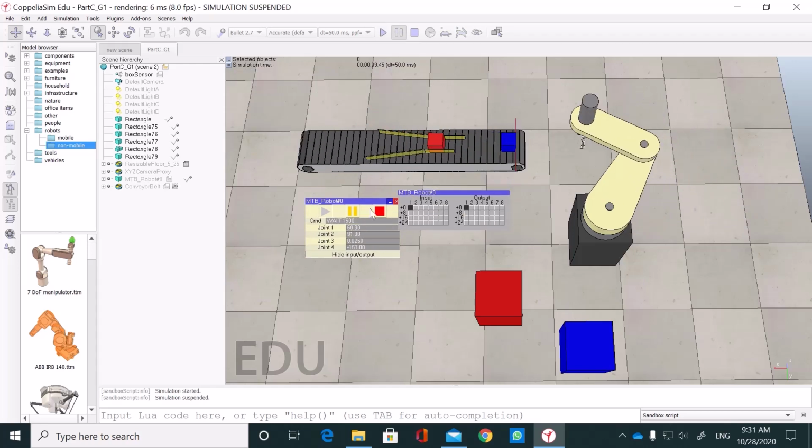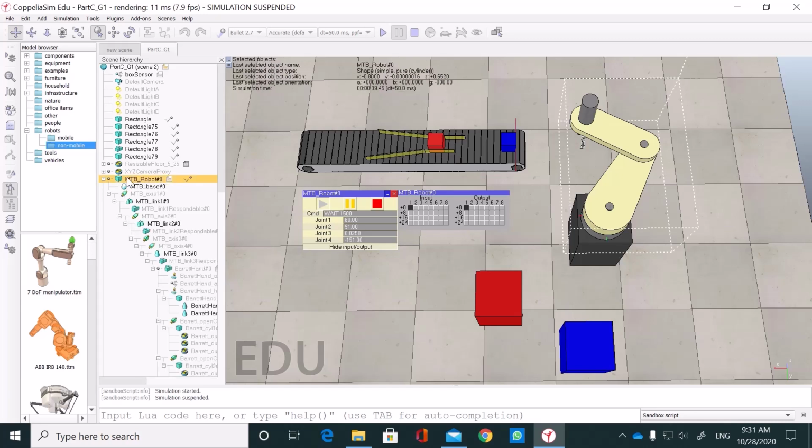Okay, from this location, you can see that the command for the robot is 60 degrees of joint 1, 91 degrees of joint 2, and it reaches a position which is wrong. So where is that position? Just go to the MTB robot in the scene hierarchy, and go to MTB axis 4H0.